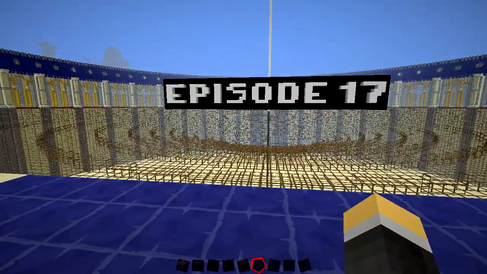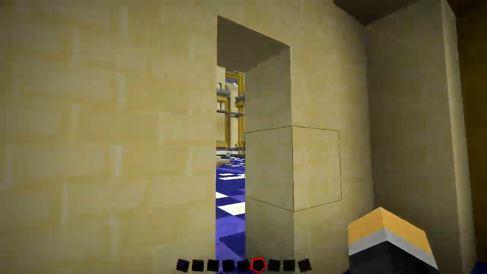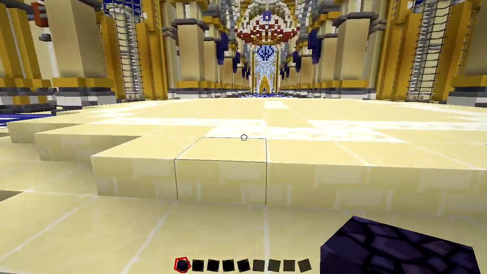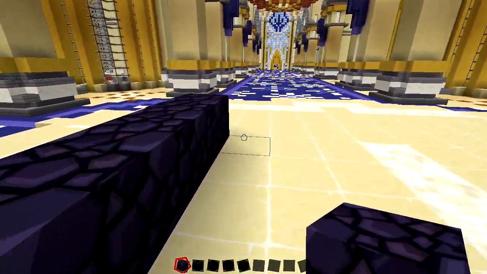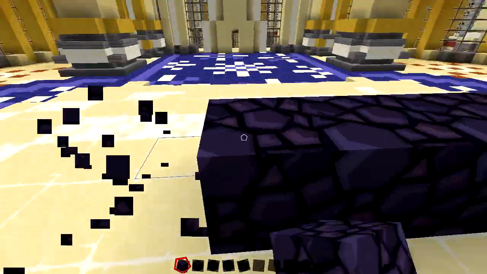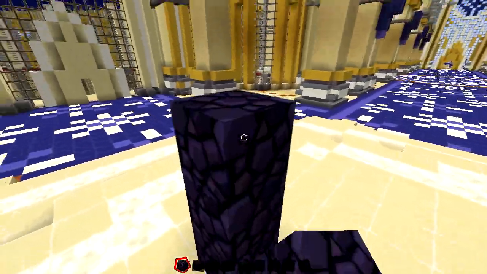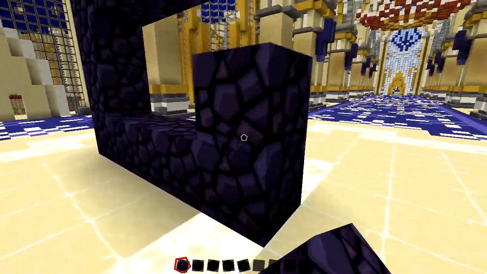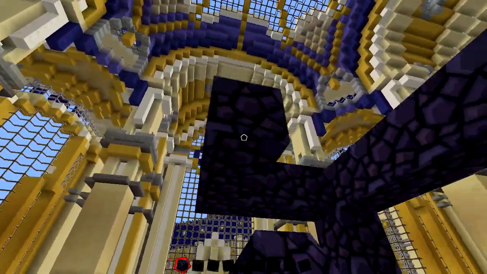Now, I'm thinking black. The reason why I think black would be a good color for a focal point here is that, one, the portal itself is going to be an obsidian, so it's going to be a darker color, right? So it's going to look something like this. I'm going to make a little plan here for you, just in our little sanctuary here. So if you can imagine that the portal itself is going to look something like this, of course, on a larger scale, then do something like that. There we go.